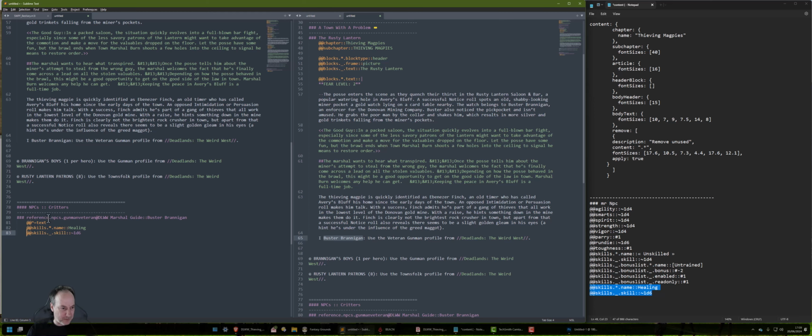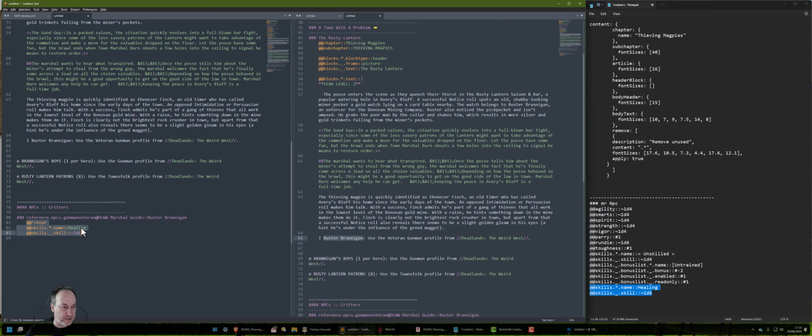What this will now do is it will go and take the gunman veteran from the Marshal's Guide, rename it to Buster Brannigan, remove the text and add the healing skill. And obviously this is creating a copy of the original gunman. It's not making any changes to the original gunman. So the next time you copy a gunman veteran down and change it again, if they need the healing skill and remove the text, you'll have to do it again for every NPC you copy.